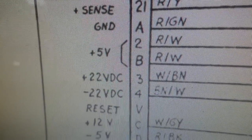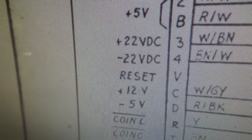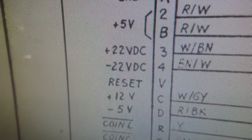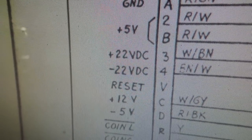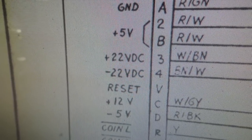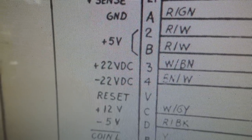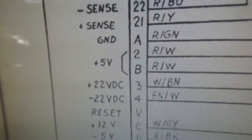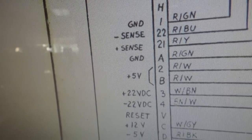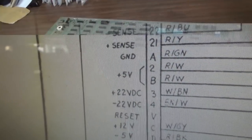Those are used on the board to create some other voltages: 12 volts and negative 5 volts. So this particular one, a Centipede, uses everything that the Atari power supply can throw at it. This is the reason that it's not easy to just swap a regular power supply into a Centipede, because you've got a 22 volt and a negative 22 volt that you need in addition to the 5, negative 5, and 12 volts. So I'm going to show you on the board where you can check for those voltages on yours to make sure that they are there.